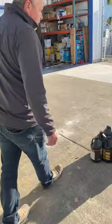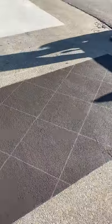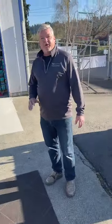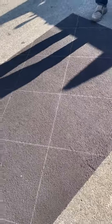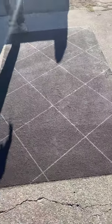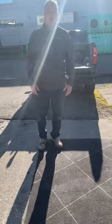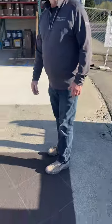Over here we did some stuff on old concrete to show people how to rejuvenate old worn-out concrete. This is a super old slab that's been beat up with forklifts. This product is called shoe spray — we put down a base coat to fill in some of the pores, keeping it kind of rough for a natural look. Then before the second coat we taped out some cool lines and hopper-gunned it, which gave a really cool textured finish. You can also do a knock-down — multiple different things. Really cool for pool decks and patios that are worn out, so you're not demoing the whole thing — just come in cheaper and give them a brand new surface finish.